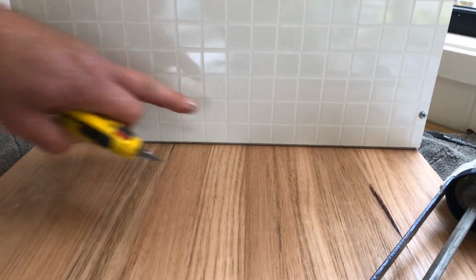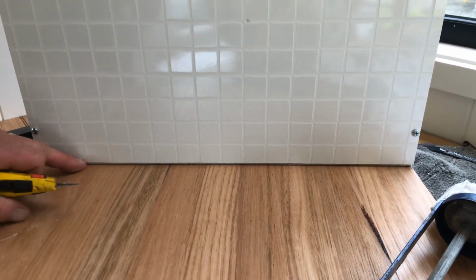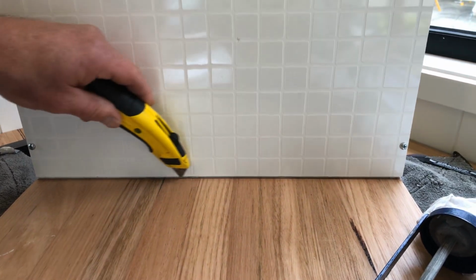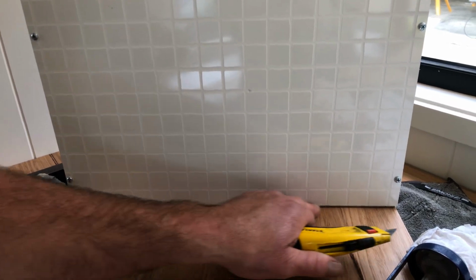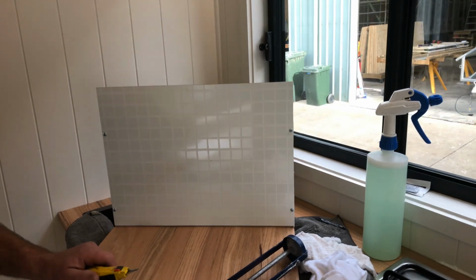Like I say, if this is an old bench top and you've got silicone there and it's all cracked and gone or mouldy and stuff like that, a nice way to do it is probably just to cut down through that way and then maybe get a scraper and just scrape most of the silicone out, and then do this process that I'm just about to show you.